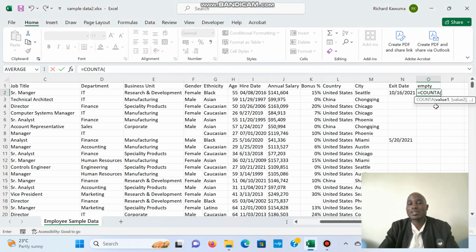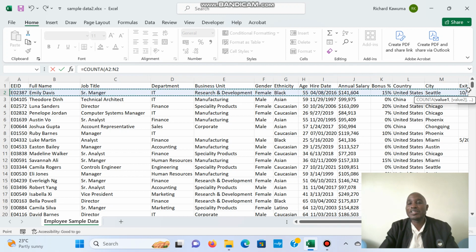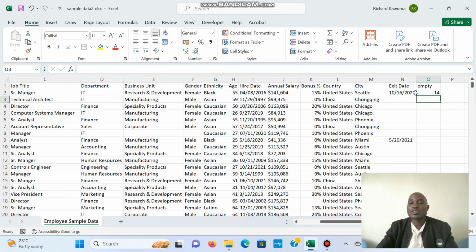So I double click that. Then I'm going to select the columns to count. So this tool counts how many cells have data in them. Then I'll press enter. So as I can see, 14 cells have data in them.